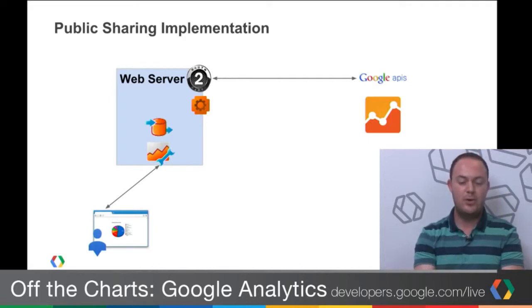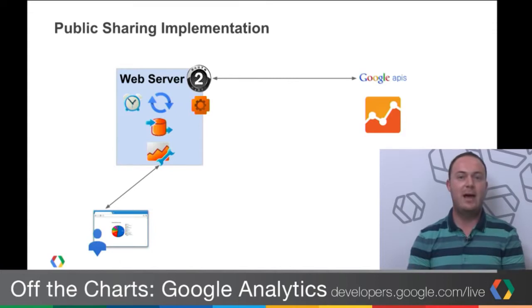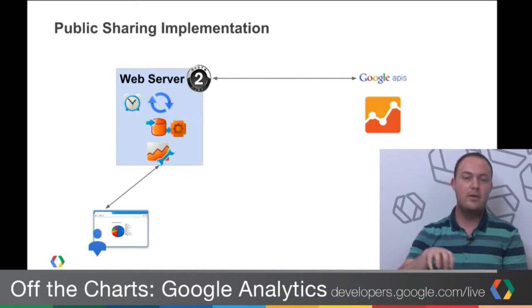So you probably want to put the response in some kind of data store or database on the server side. All right, so now you have it saved. But the thing is, now it's saved, you want to make sure it gets refreshed or updated on a regular basis. You don't want to be serving data that's 2 weeks old, and you don't have to manually do this. So you actually want to have something like a refresh that's done automatically at a set interval, maybe like every hour or every 2 days or 1 day, depending on the data in your account and what you think might make sense. So in that case, the whole system looks something like this, where you have the web server, all these different components that are each doing their own part to serve this data publicly.